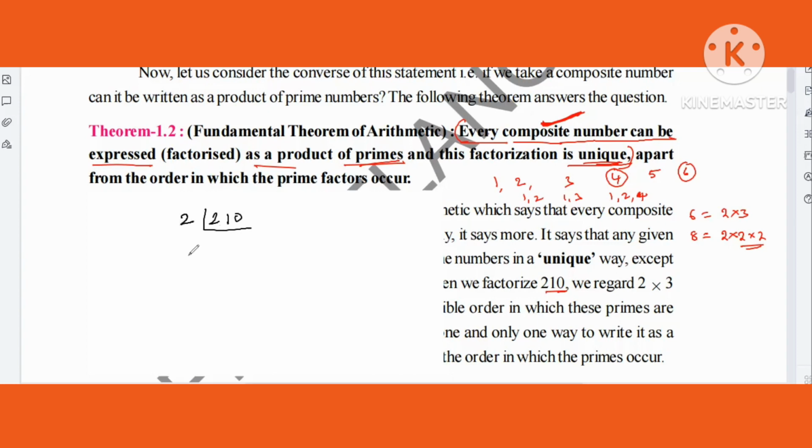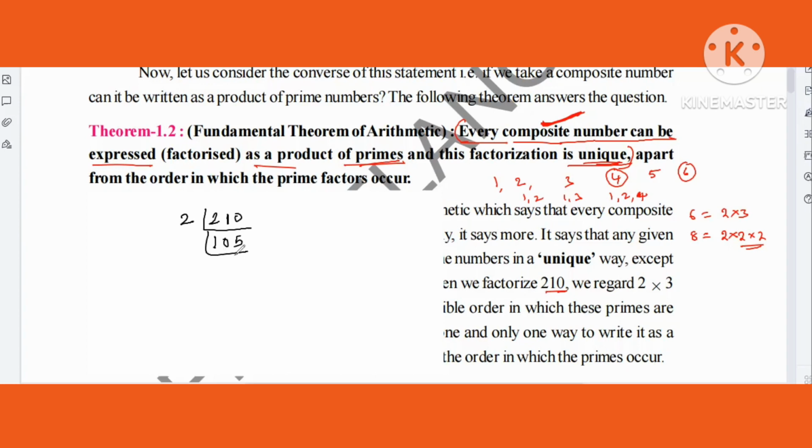If you are not able to divide with 2, then you have to go for 3 or 5. Next 5, next 7, next 11, like that. You have to check with every prime number. 2 ones are 2, and here 1 is the remainder, 2 0 0, and here 10 is the remainder, 2 5s are 10. Again, we can't divide it with 2, so we have to check with 3.